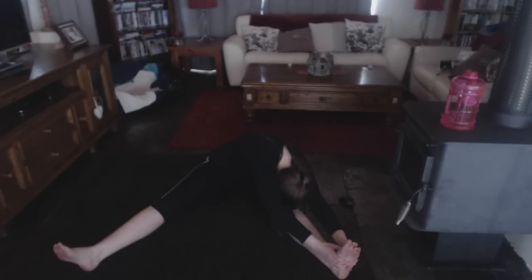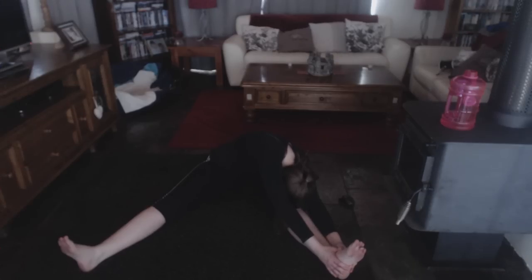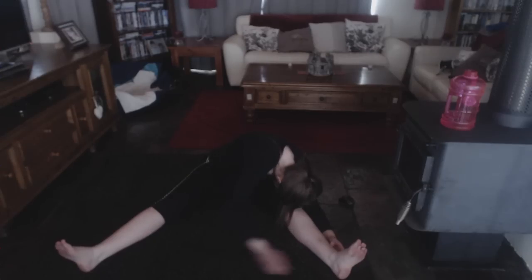Okay, so there's another little workout. So just wiggle your legs and your hands. And now we're going to try and place your head on your thigh, keeping everything straight. Don't let any part of your leg level up. Just go down as far as you can, putting your head down. Really, really feeling it now.